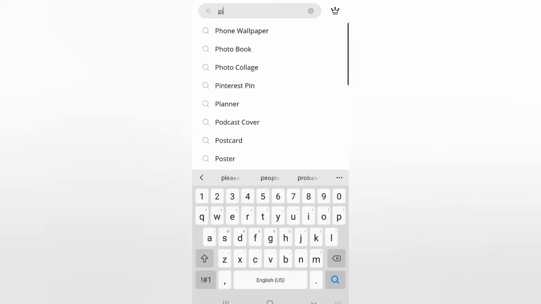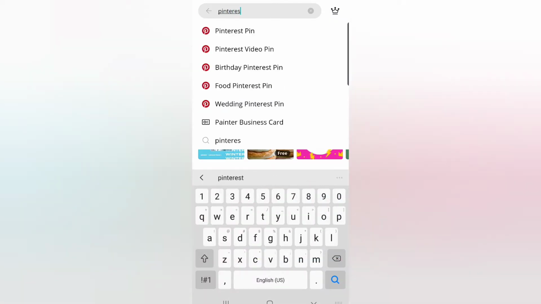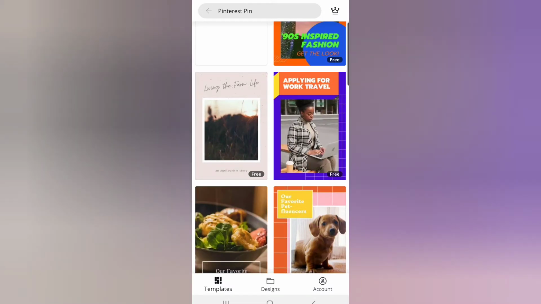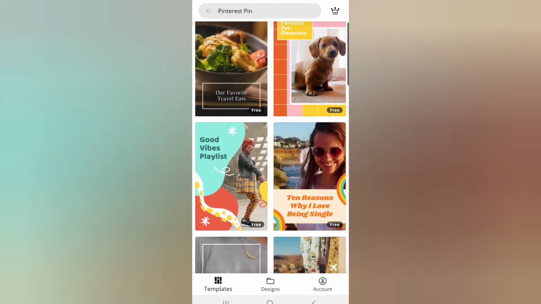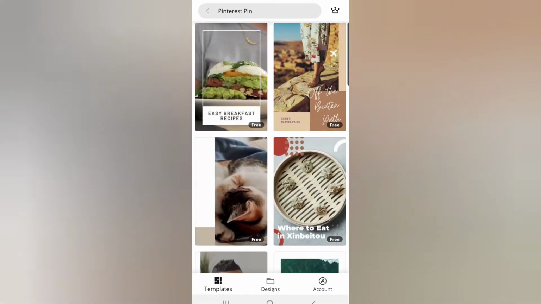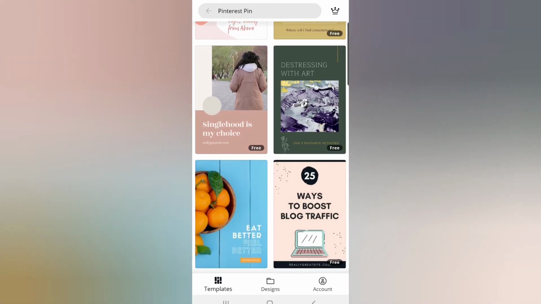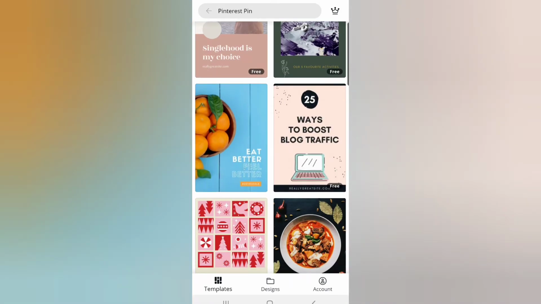So you can even just search for a Pinterest pin template, okay? Find one if you want. You can replace the picture on Canva. That's what I'm using right now. It's canva.com or the app. You can find something that you like and just add some font, or you can put your picture on it. But the main thing is you want to make sure that it's eye-catching when you post it.